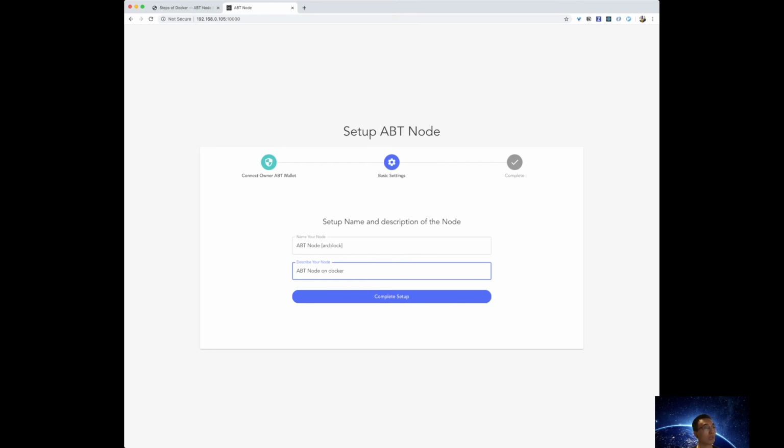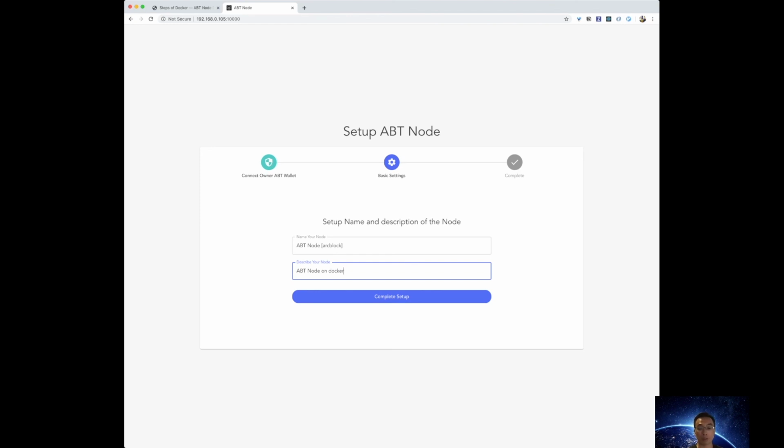Okay, and we can see the description contains the Docker keyword. In the container, we no need to set the name and the description and the blocklet registry manually, because it has been done by the container itself.